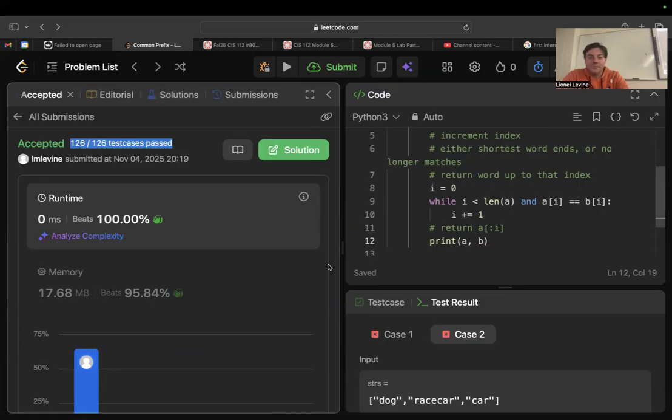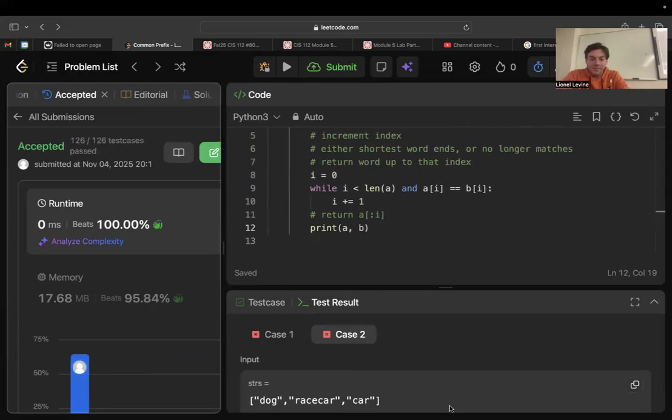So you did it. I found the shortest word and removed that one from the list. Then I use a while loop and the string method startswith to see if each of the words in the list starts with that one. I count how many start with it.